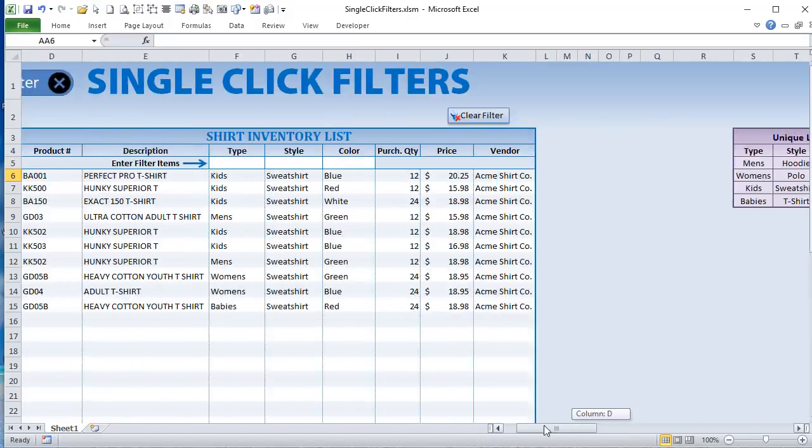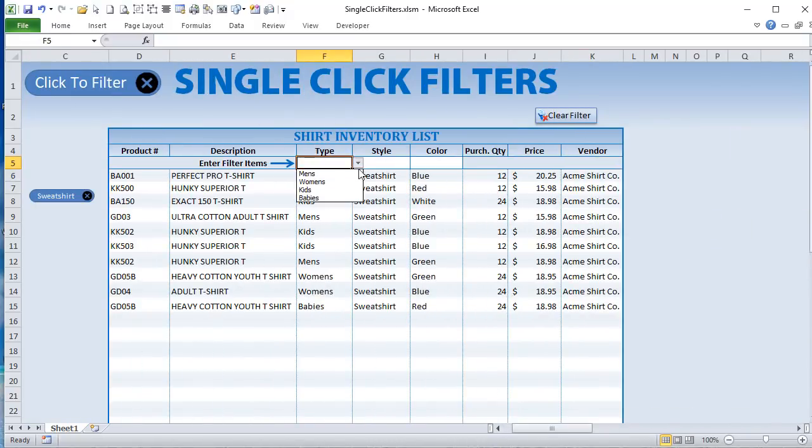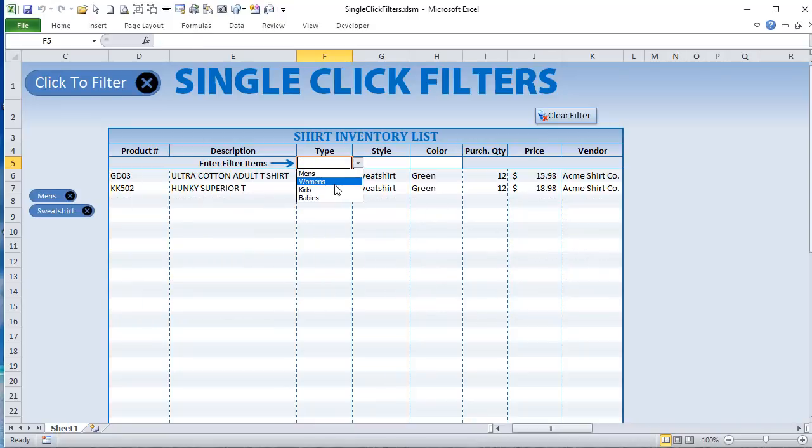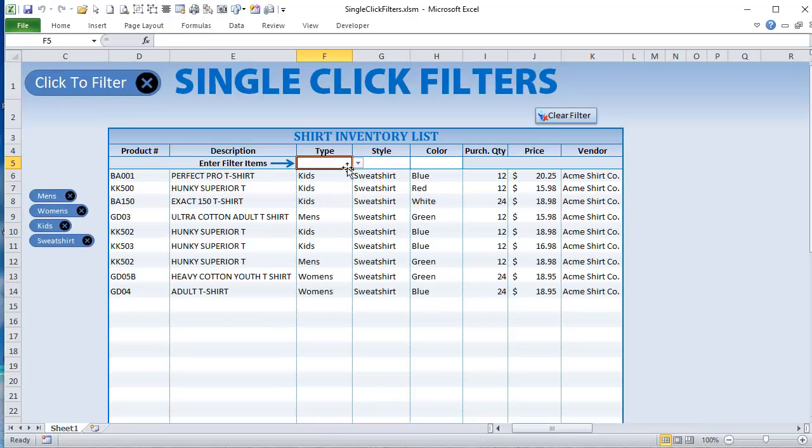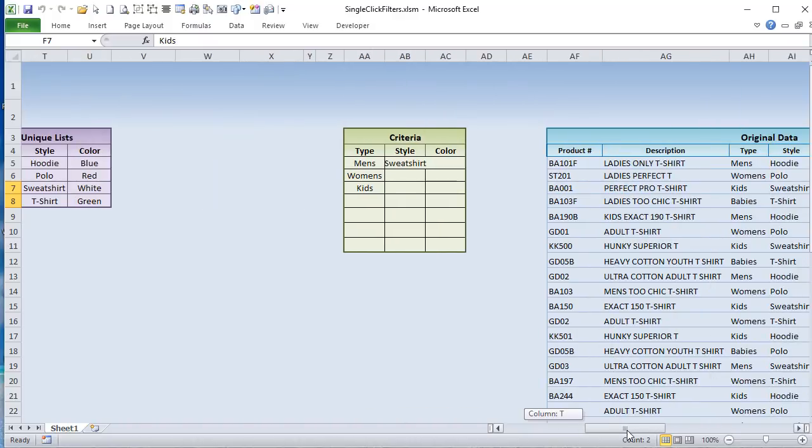For example, when we have multiple types, let's say we want men's, women's, and kids. So our filter is for kids, men's, and women's. It could be any of those. That is going to be down here. Our advanced filter criteria is going to be located below. So it's going to be men's or women's or kids.